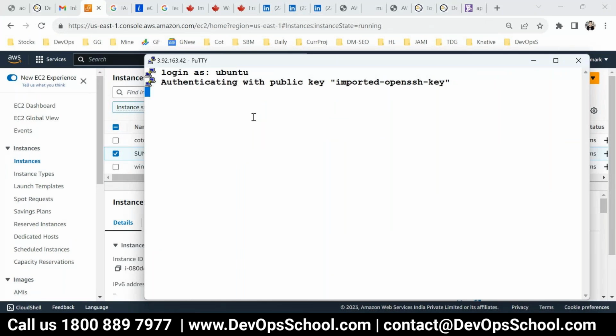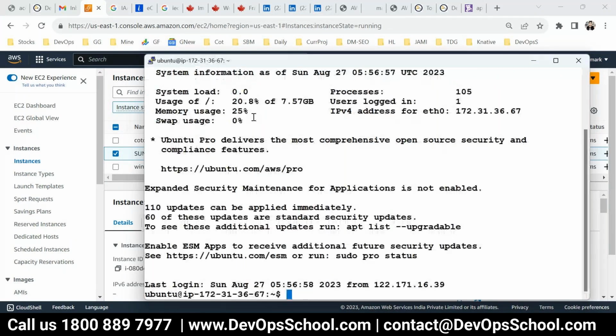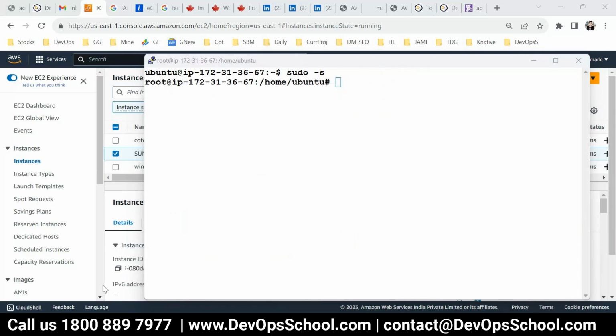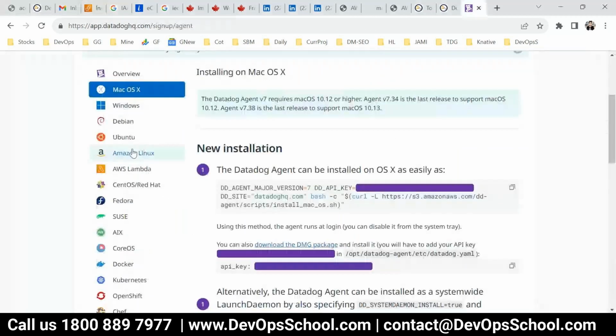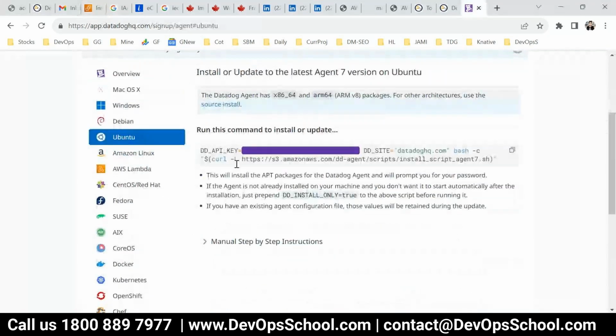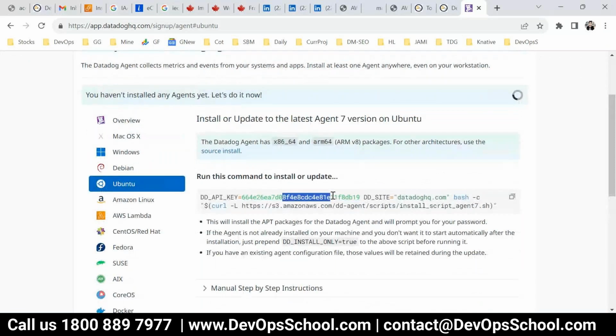Enter. I'll become root now, sudo -s. Now you see I will select one of these agents. Here the key is there. This script will install the agent and this particular key which you see will be set. This is the API key, which is important to send the data to Datadog.